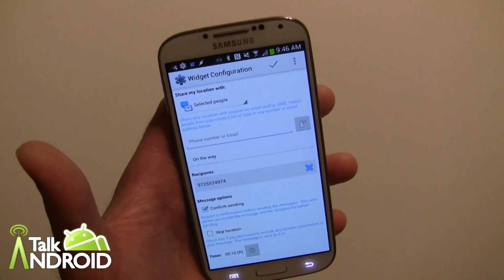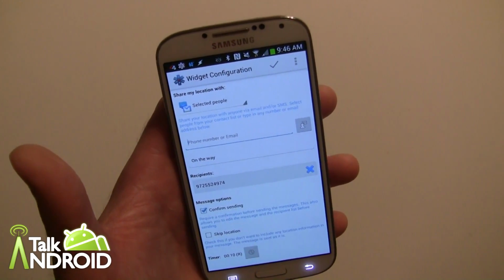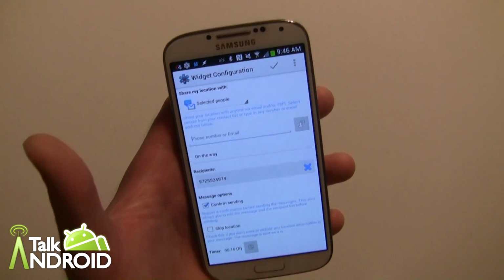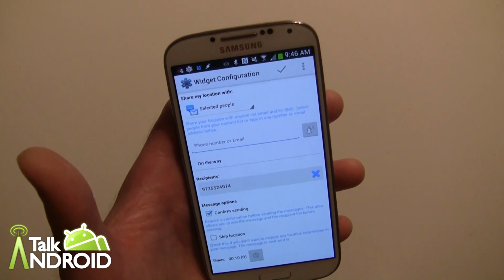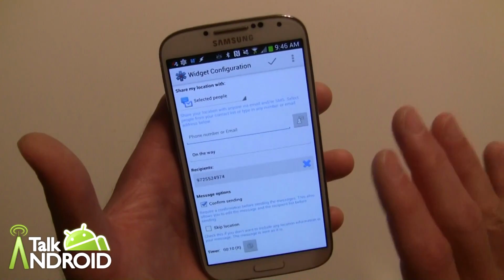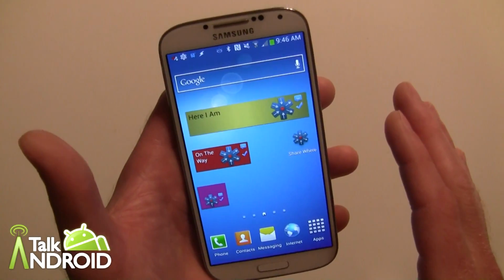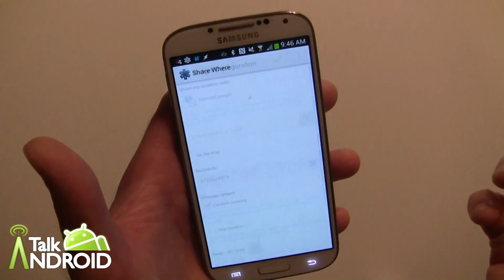With the free version you'll be able to figure out right away if it's any good, and you can jump right up to the paid. That's exactly what I did. Like I said, it's $1.54, pretty cheap. What's really cool about this is it's very simple, and it's very fast with the widgets, and it doesn't kill your battery. Let me show you what happens here.